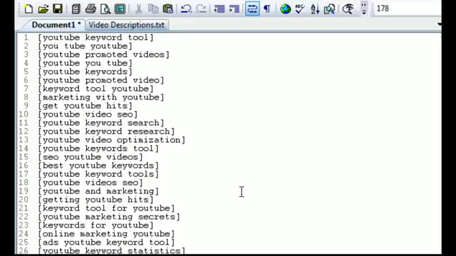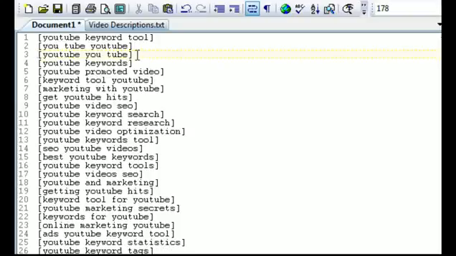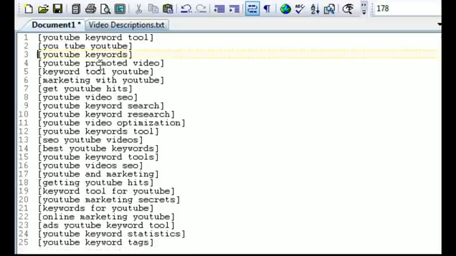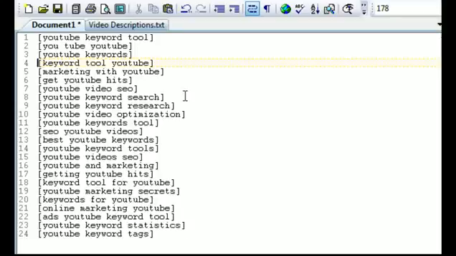And now YouTube requires something else here too, and so the first thing we've got to do, if these are going to be our keywords, is pull out stuff that doesn't apply. So YouTube promoted videos does not apply. I've got to pull that out. YouTube doesn't apply. YouTube keywords does. YouTube promoted video does not.